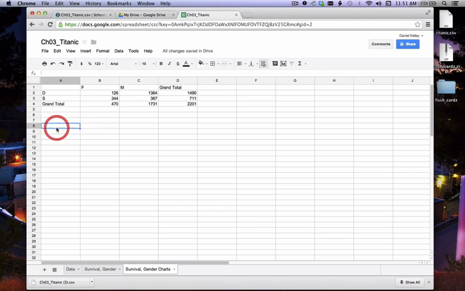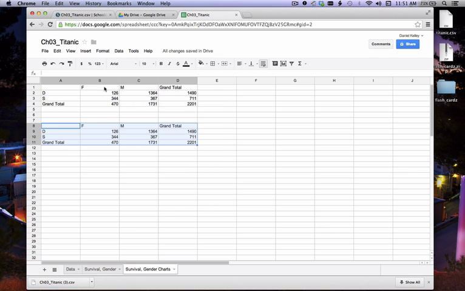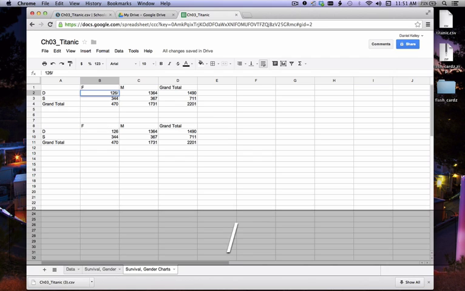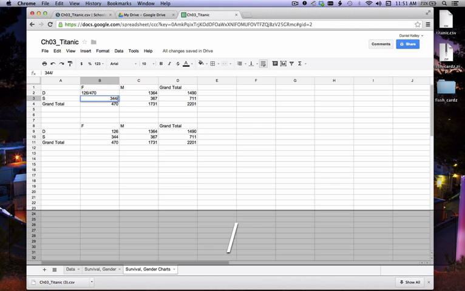And I'm going to actually paste special again, because what I want to do here is I want to look at column percents and row percents. So I'm just going to go through and calculate those right now. I double click on this cell, hit divide by 470 because that's the column total that I'm looking at. Divide 470, and I'm just going to repeat this same process in all of these columns.